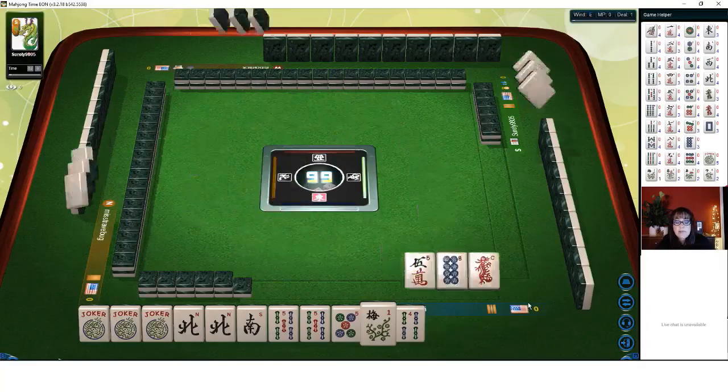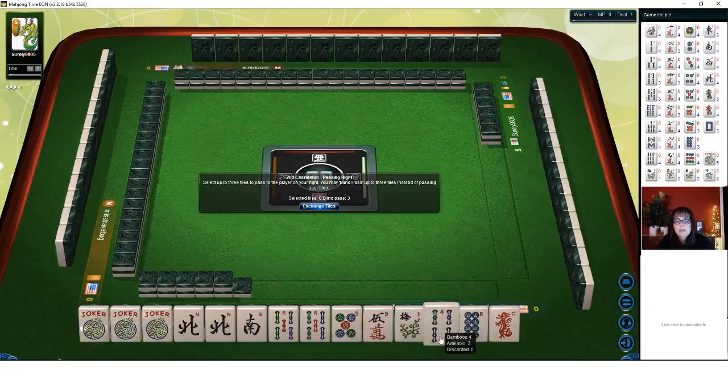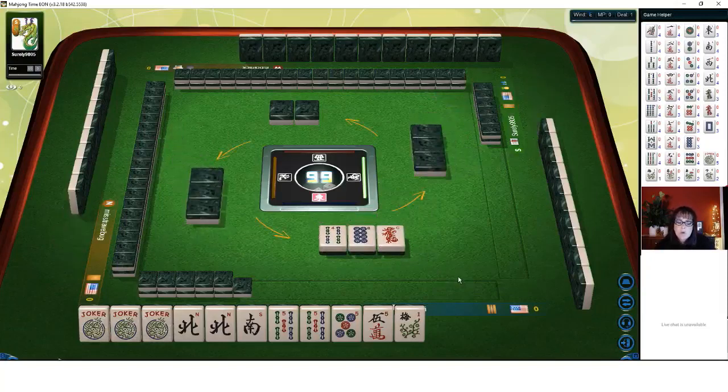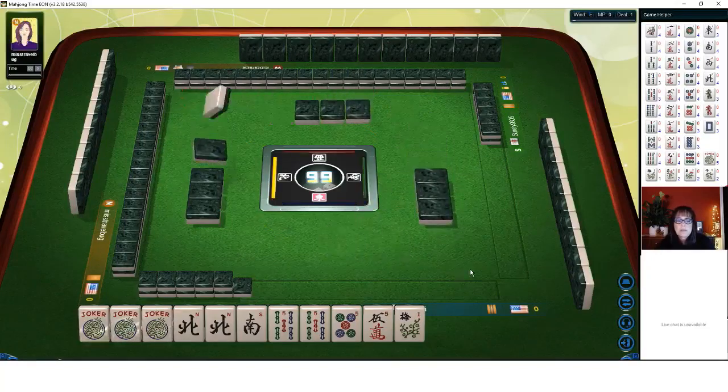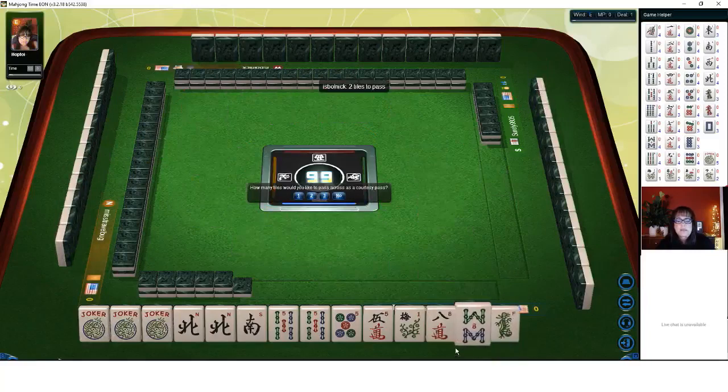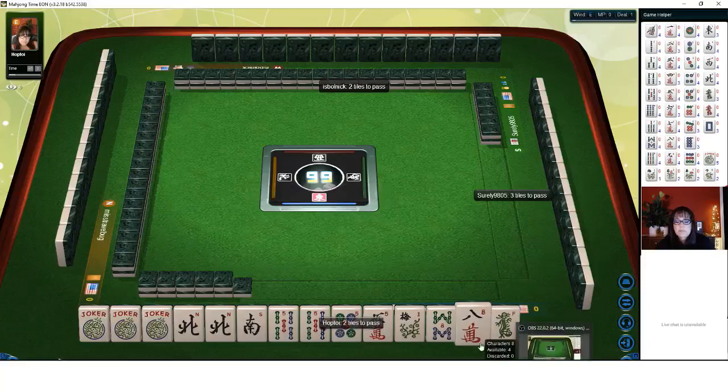We got a 5. And we do have tiles we can pass. Give ourselves options with 5s. North and south with 5s, fourth hand down under Winds and Dragons, or number 2 Quint. Oh, 8s. These people don't care about passing. Oh good, they only want 2. 2 is perfect. If I were in 8s, that would have really helped me out. But in this case, not so much.